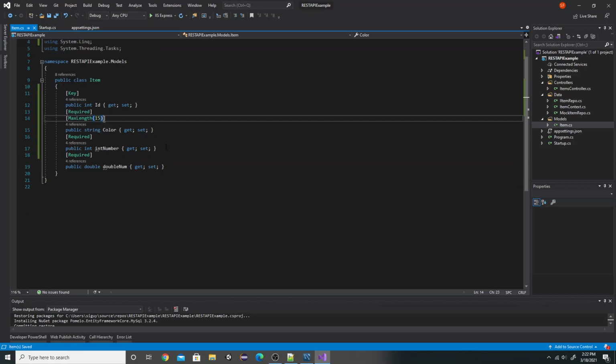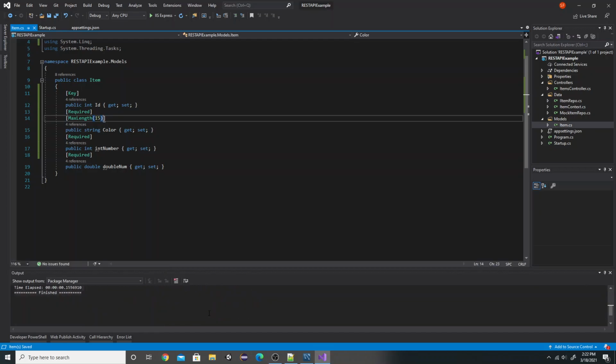Okay, now we're going to do something called a migration, which is how we are going to move the database context from our program to MySQL.